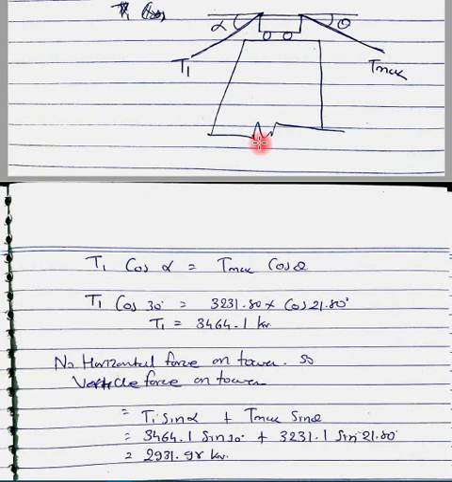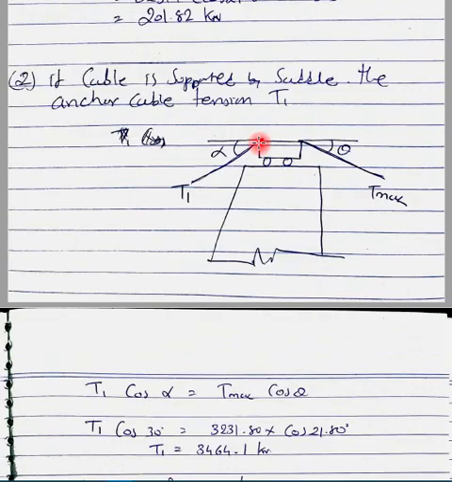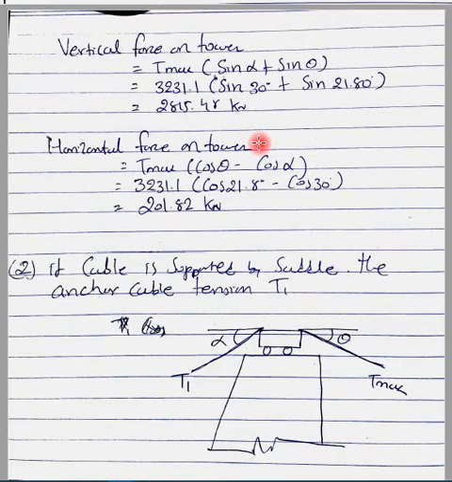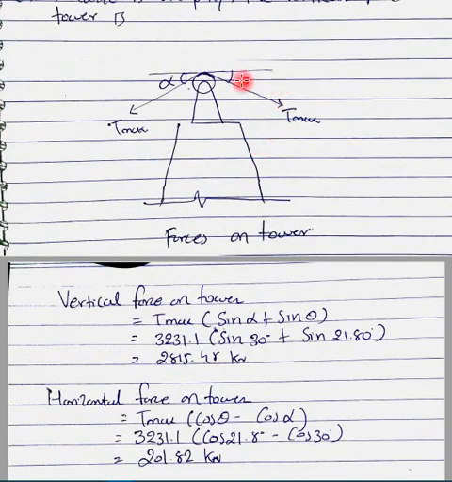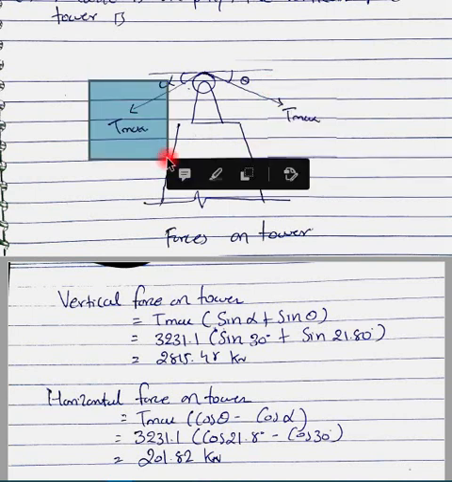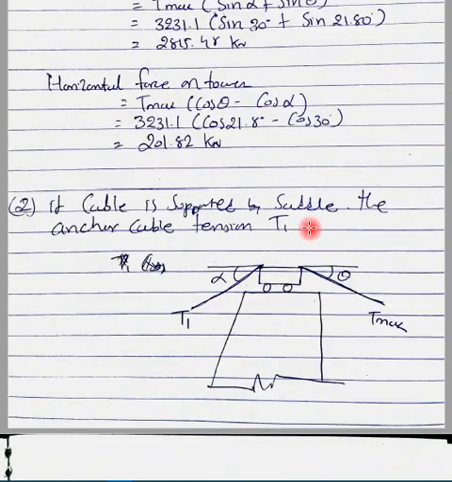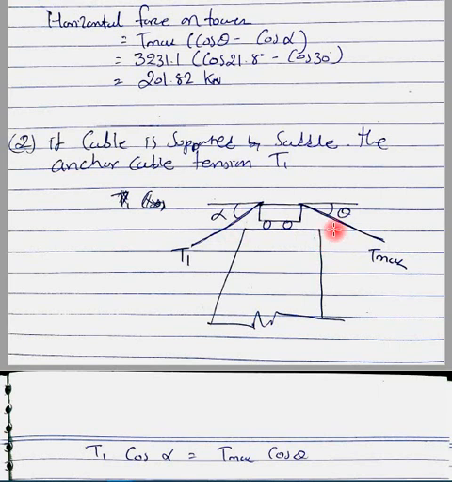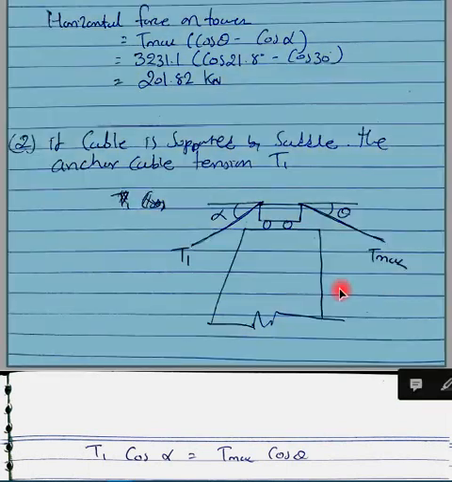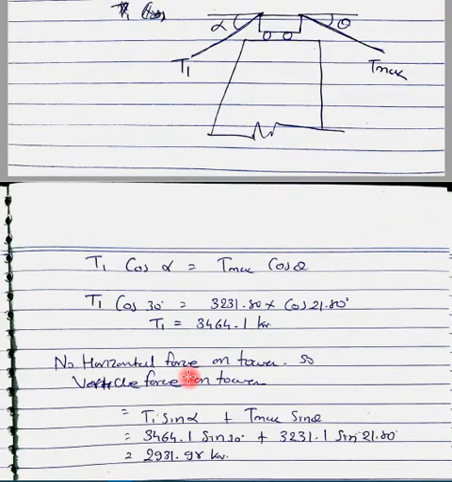That is the vertical force transferred on the tower, supposing that we are providing a roller or a saddle. In this system, we considered that our forces are the same in a pulley system, T max. But in our roller system it is not going to be the same. So we first have to find T1 and then go for our main equation for the vertical force in the tower.